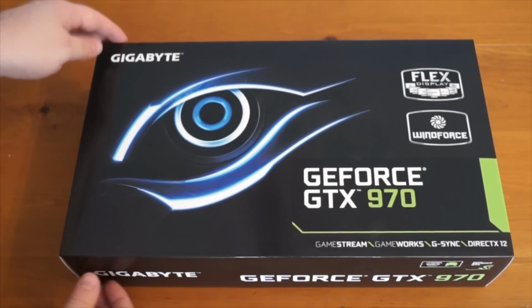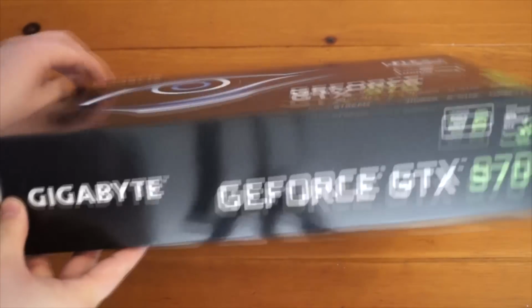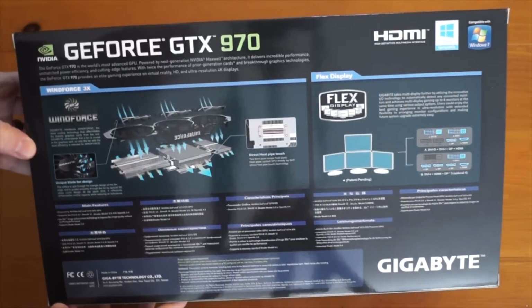Today I'm going to be doing an unboxing and install of the Gigabyte GeForce GTX 970 4GB GDDR5 memory. That was super hard to say. I hope you guys appreciated that.